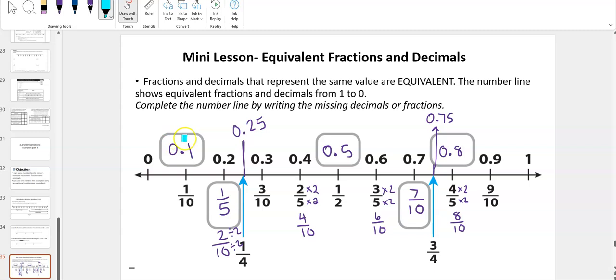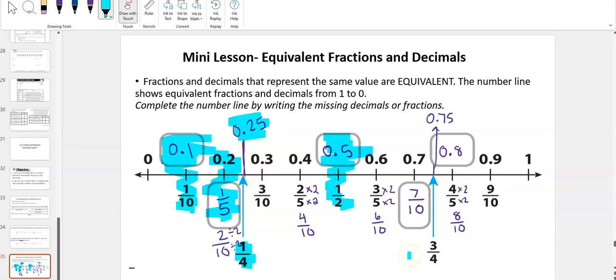For example, you should know that 0.1 and 1/10 are the same. We should also know that 1/5 is the same as 2/10. That comes in handy. Every fifth I add adds another 0.2. We should know that 0.5 is the same as 1/2, and 25/100 is the same as 1/4. We should know that 75/100 is the same as 3/4.